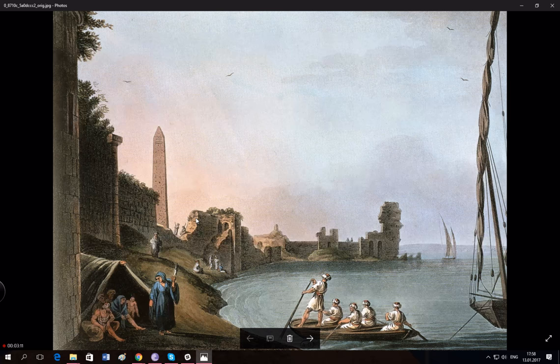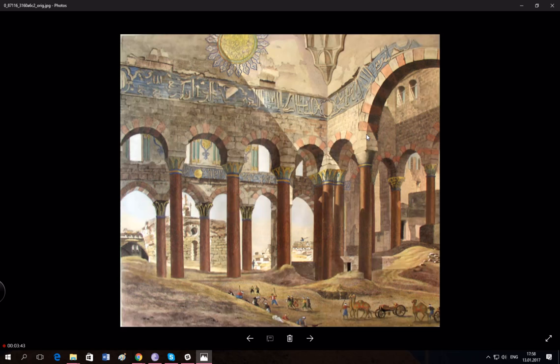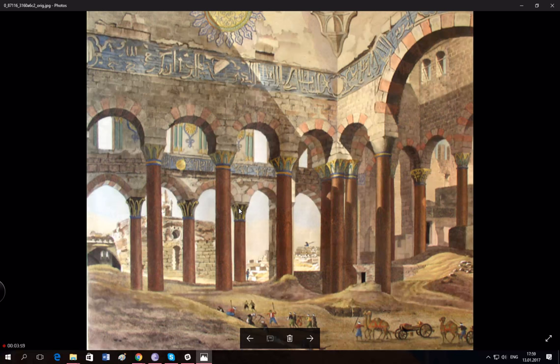These guys are obviously Ottomans, because they look Turkish, or what we know as Turkish, though I wouldn't be surprised if they are not those Turks that we know in the modern era. So next picture is another devastation picture. We see a huge, I don't know what it is, a palace or a cathedral, something very huge, because look at the size of those people, and the columns are just amazing. They are tall and amazing.